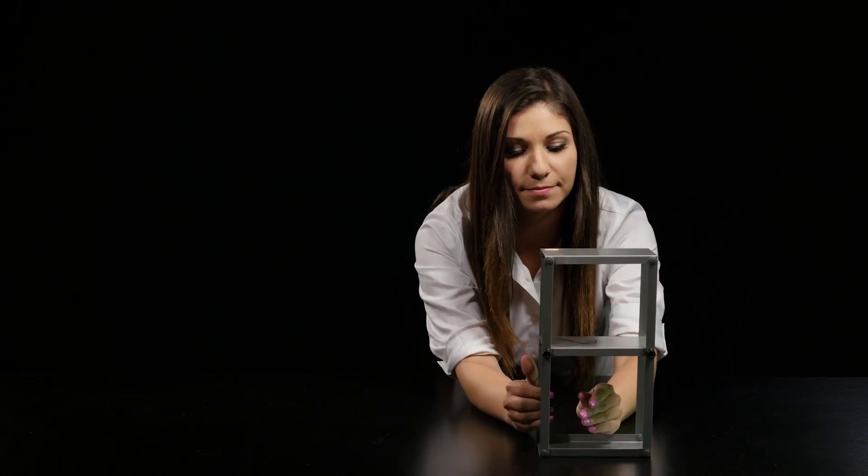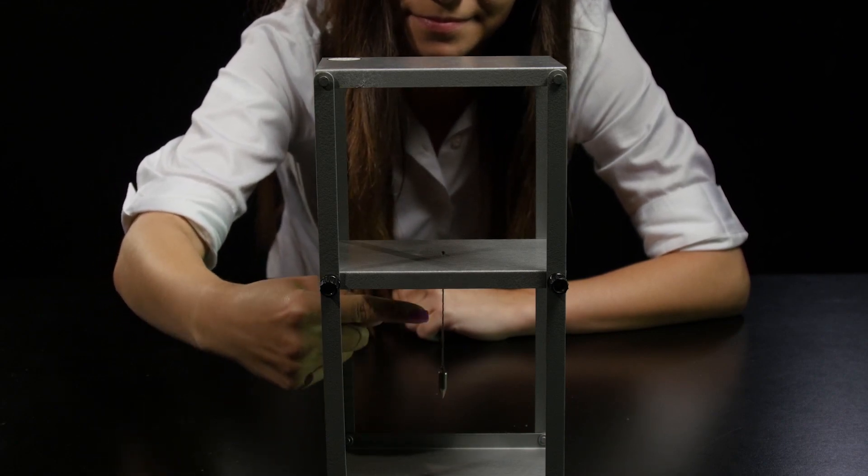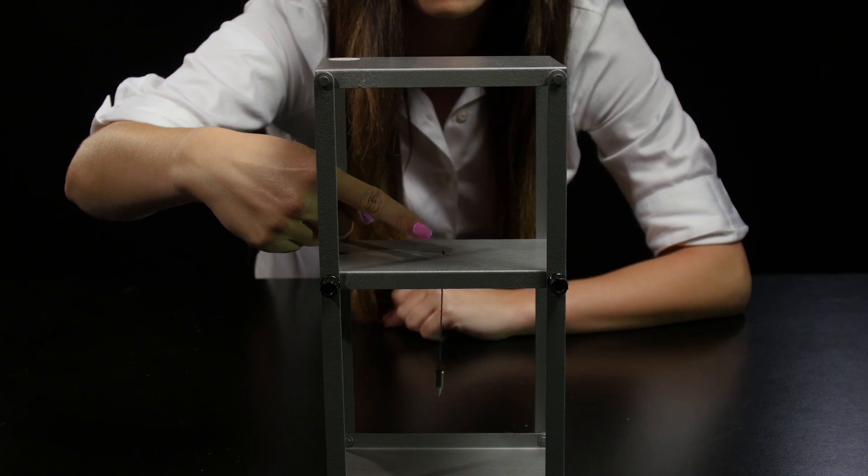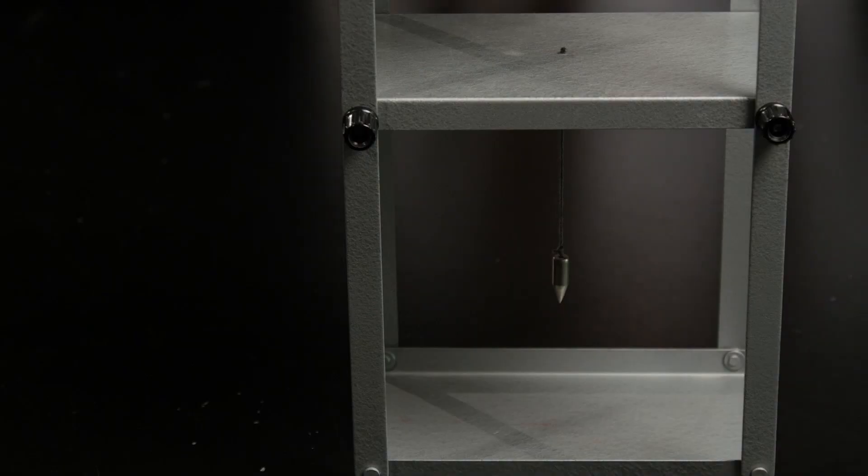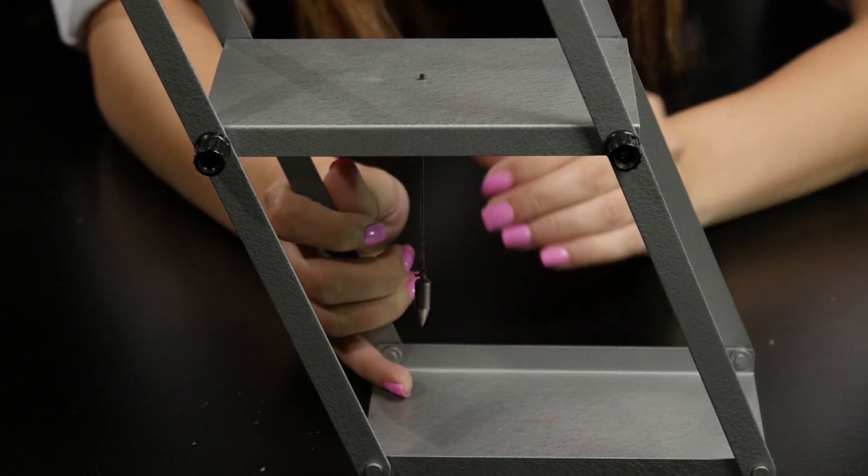A small plumb bob hangs from the very center of the object, its center of mass. This gives us a clue. As the angle is changed, the bob dangles closer and closer to the edge of the base.